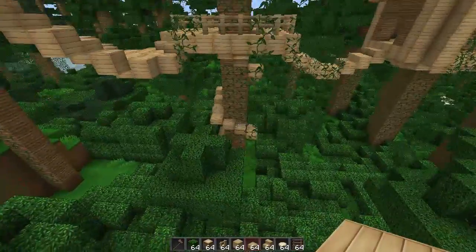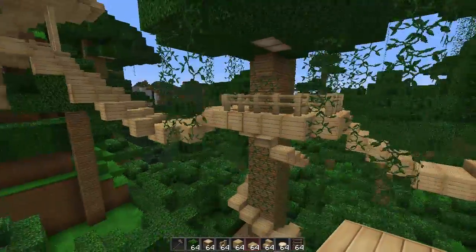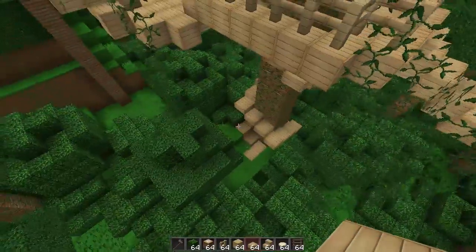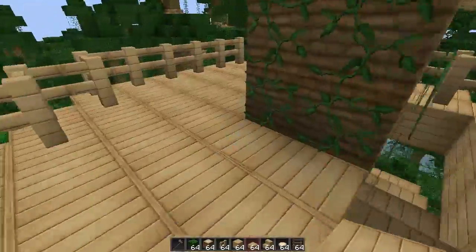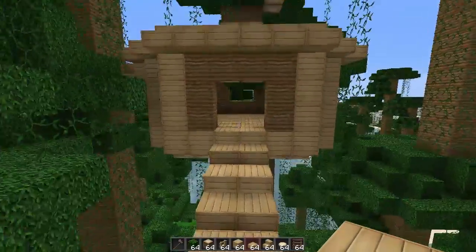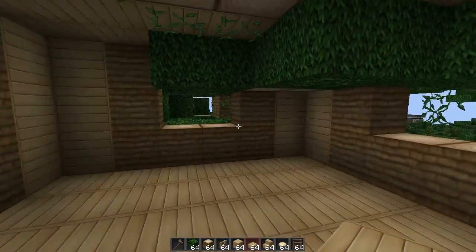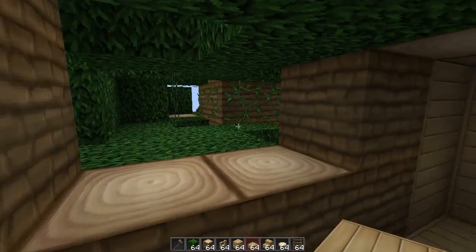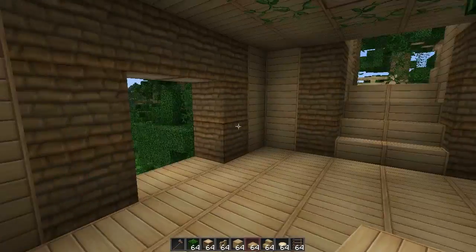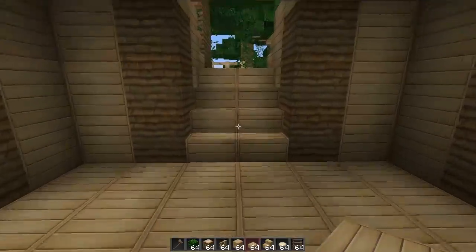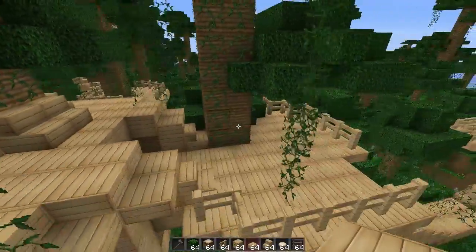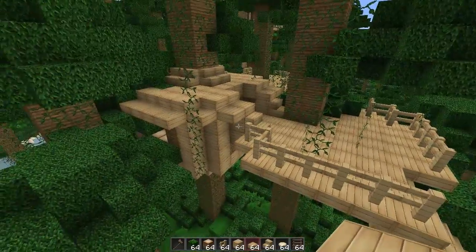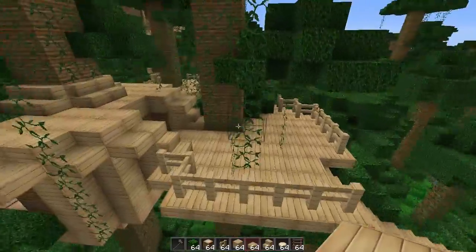So I decided to add another way to get in on this little area right here. So spiral staircase that goes up and then ends up here. So you just walk out and then you can go up into the main area, or you can go over here. So then there's this hut, same exact thing as the other ones I showed you. Windows, doorway, and then instead of a window over here, I put some stairs into another small platform because there's two trees right next to each other. I don't know really why I did stairs up, but it just seemed kind of cool at the time.